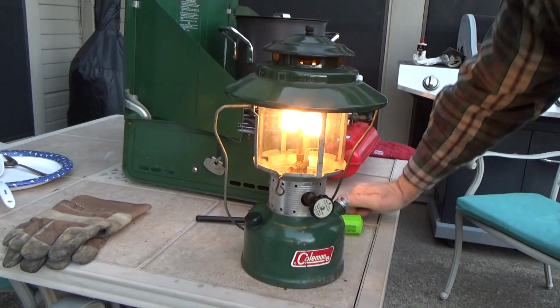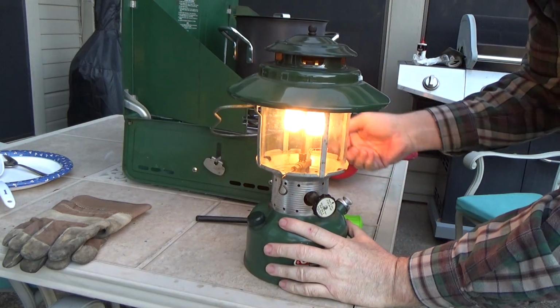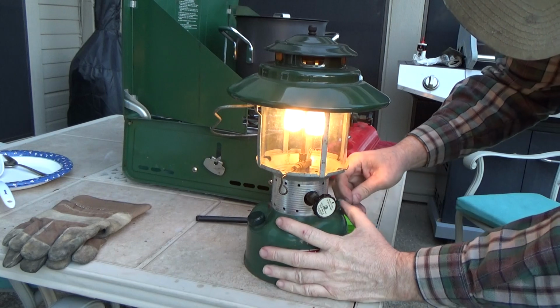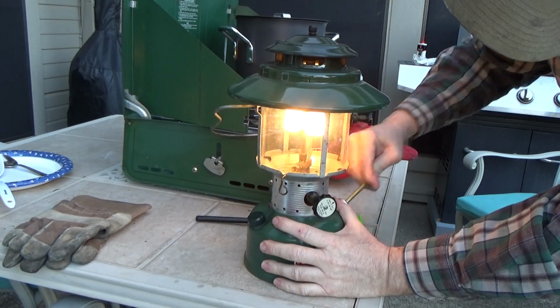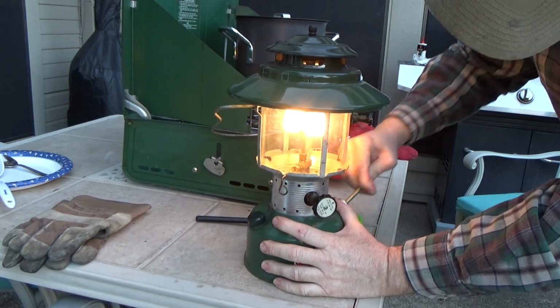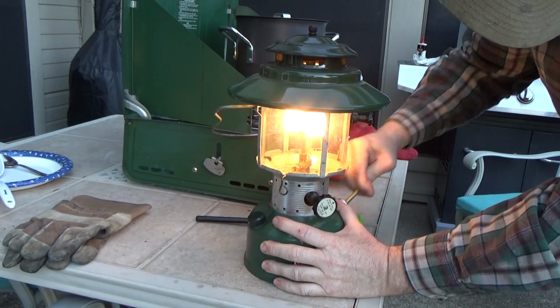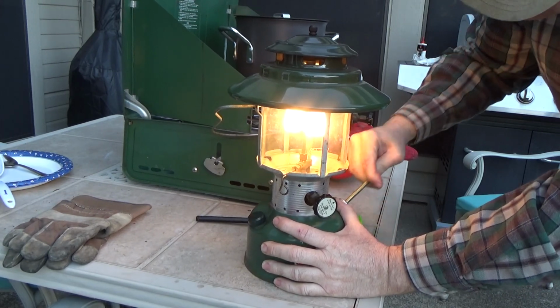All right, and then we've lost some pressure in there because we were using the air to help bring up the fuel. So I'll pump it up a little bit more, and you should also see it a little bit brighter. And when I'm finished, you may be able to even hear a little hiss.